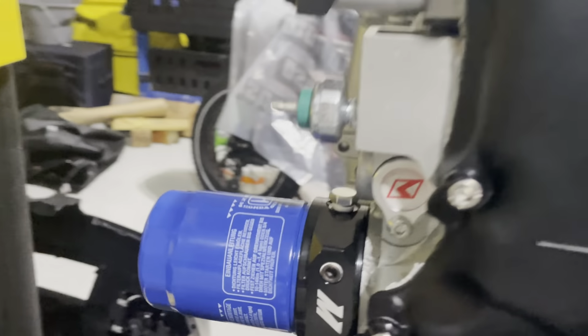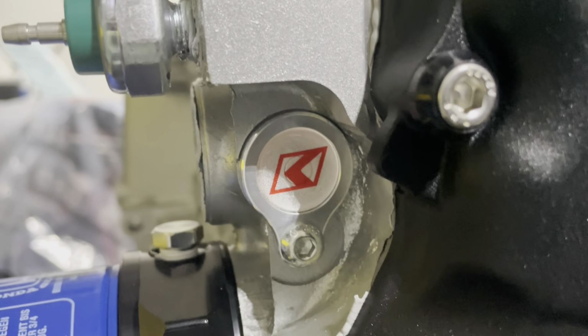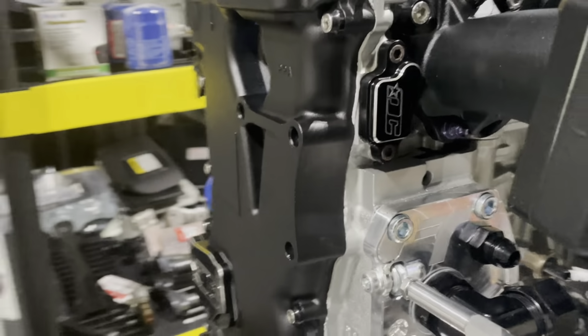Something else I just also wanted to mention was this K-Tune plug here. That was bare when I received the motor, so I had to go buy this. I'll make sure I put the part number for this as well. And yeah, I don't think I'm missing anything else. Oh, last thing. So we got this block plate here from Track Tough as well. Just blocking off, you know, normally the cooling line runs all the way back over here, but since we're going electric, that's not needed anymore. So that's all gone. And the reason the tape is there is because I will have a coolant sensor there. Either that or I'll block that off, but I'll probably most likely have a sensor there. And that's it.